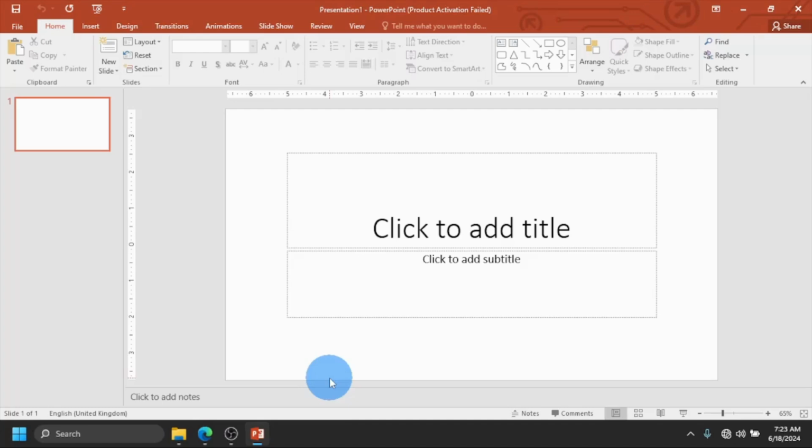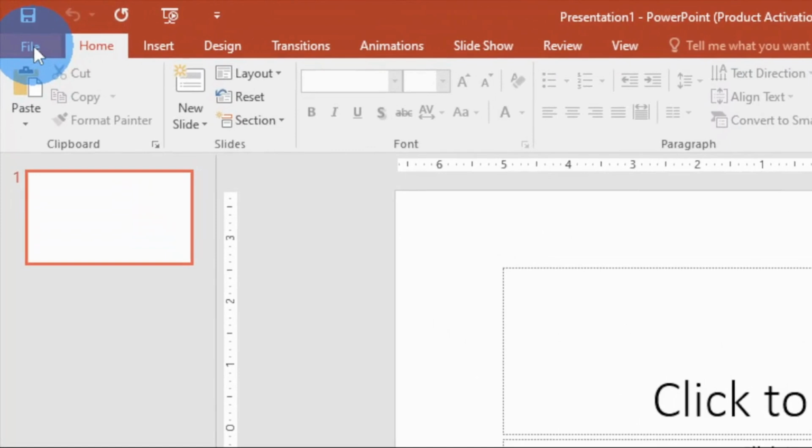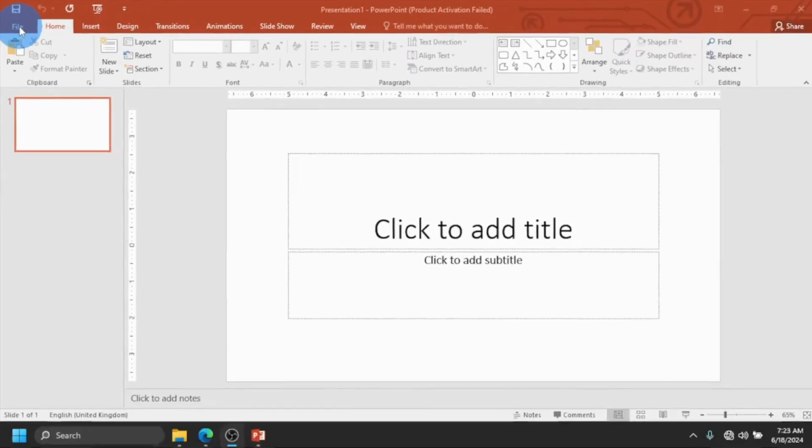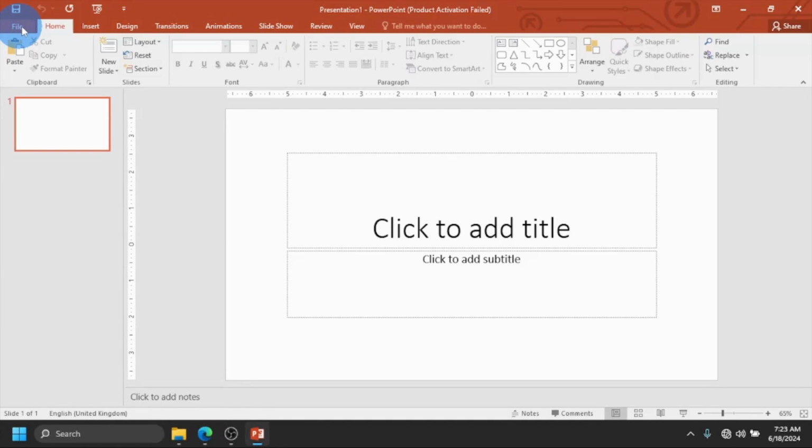So instead of going up to the leftmost corner of my menu to click on the file menu, I'll be using the keyboard shortcut Ctrl S, which will navigate me to the back end view of my file menu. Or for you, it will immediately prompt your save as dialog box. Let's press the keyboard shortcut Ctrl S.